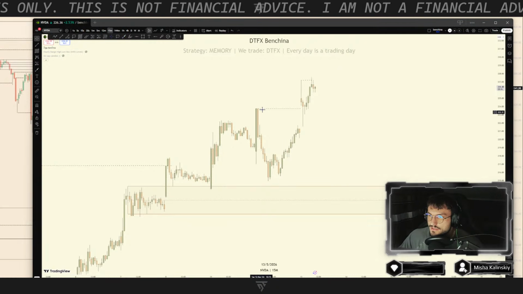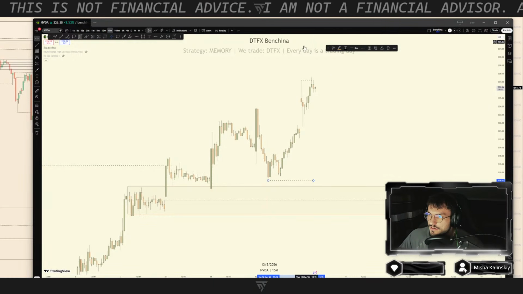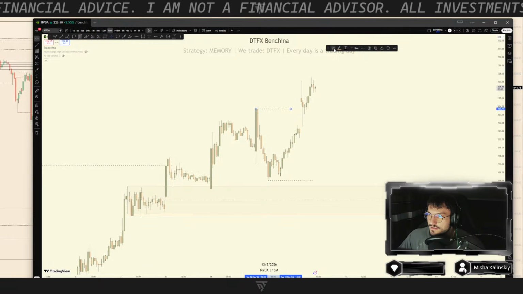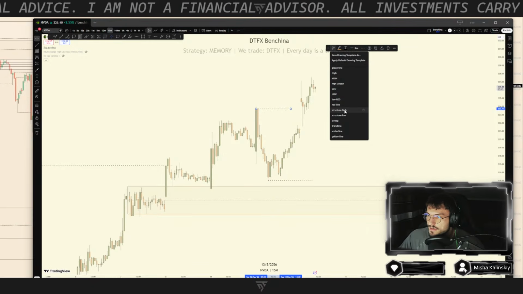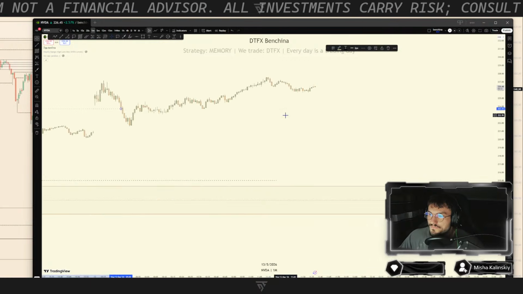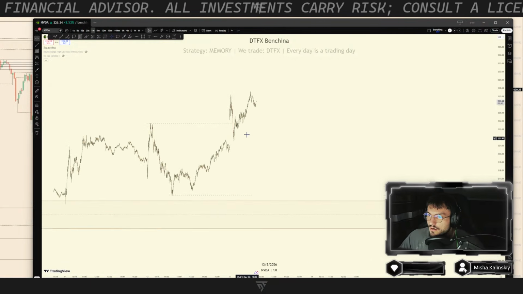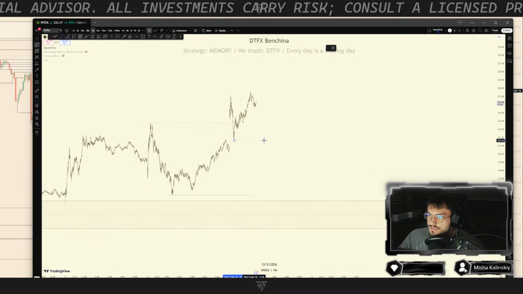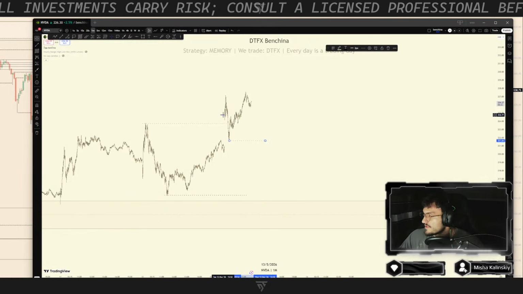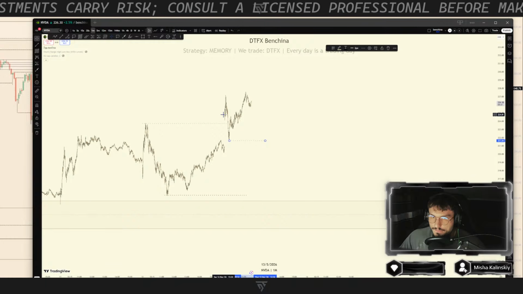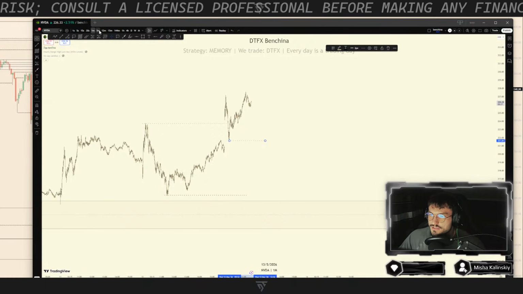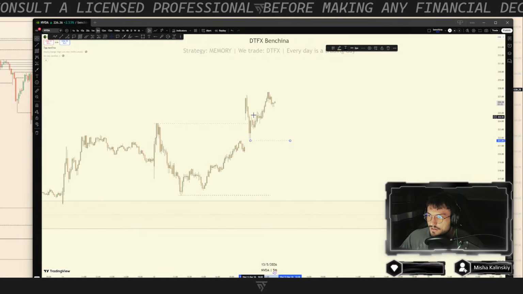This is the protected low. Wait, why isn't it showing? This is the protected low. This would be the protected high. Oh, sorry, not the protected high, the previous swing high. On M1, this is the zone at the top of the range, since it is a swing point, but it just isn't something that I would be using as a swing high, swing low.